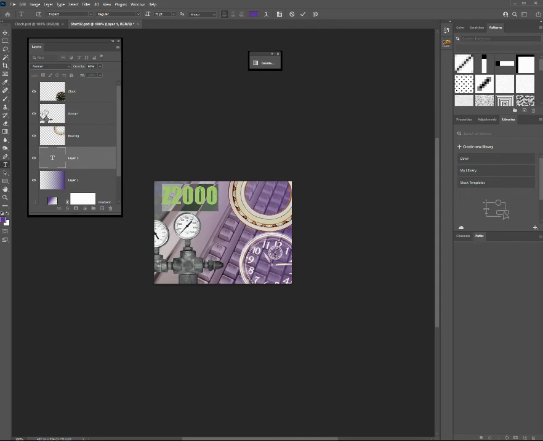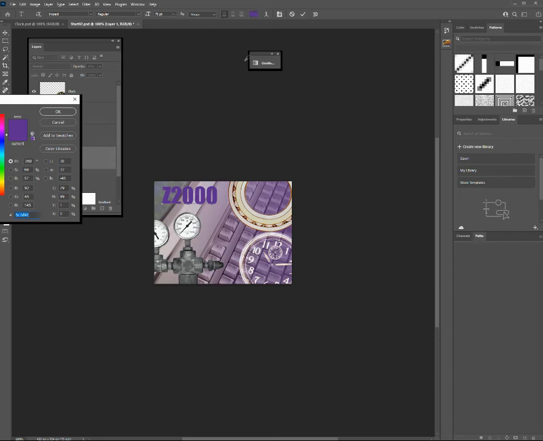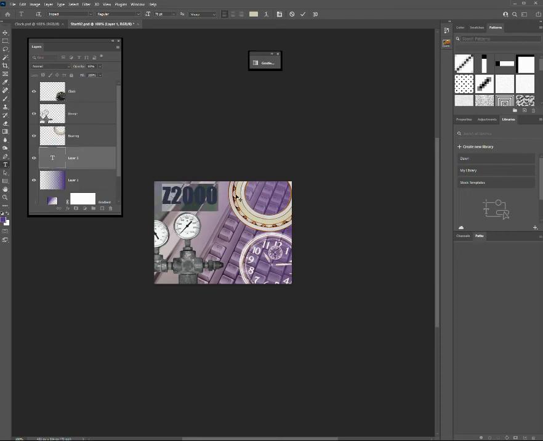And what I want to do is change the color of this text. My color change is actually up here on the options bar. I'm going to click inside that purple. And what I want to do is come down here inside one of the rings on my bearing. And you can see the one that I'm pointing at right now on the screen. If I click on that, it's going to change my font to match the exact color in those bearings.